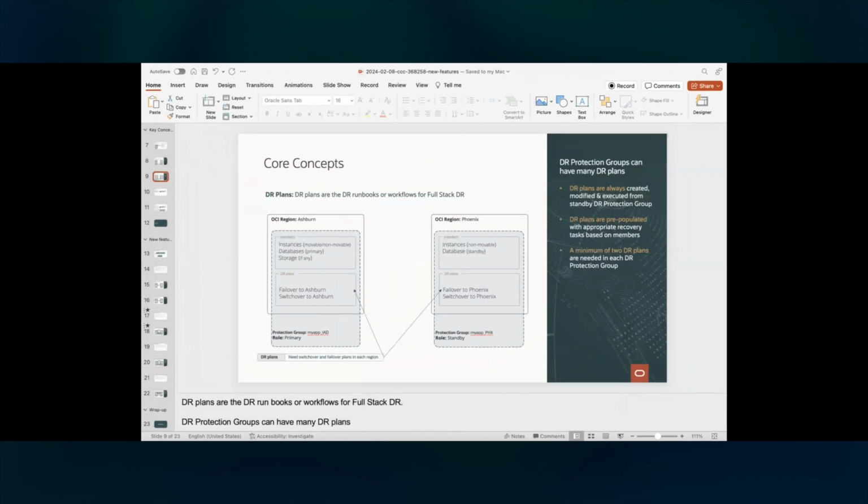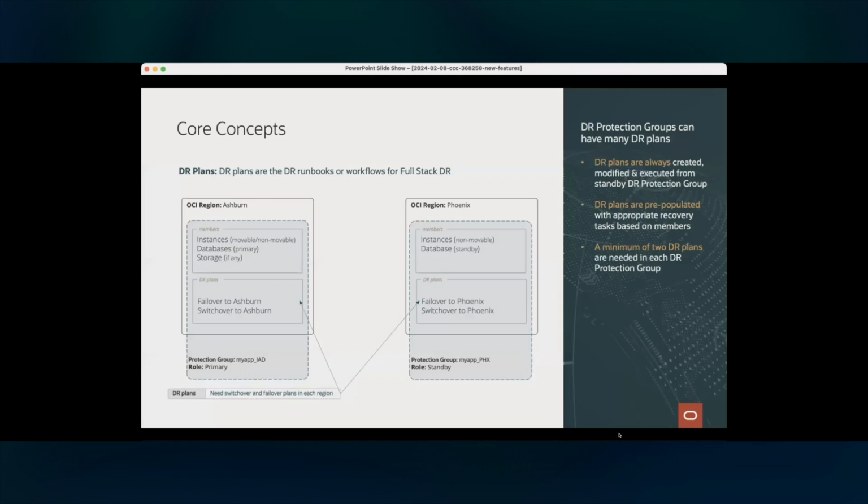Before I explain the new features, I want to spend a minute to quickly explain the difference between moving compute and non-moving compute, which I use a lot during my explanation. Moving compute is in a full stack DR topology, where your virtual machines and applications are installed only in the primary region.